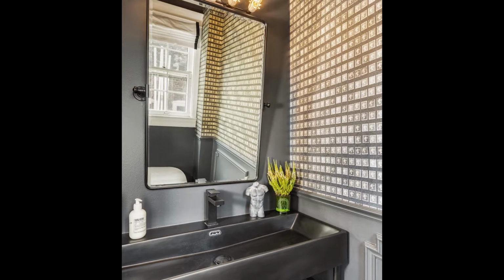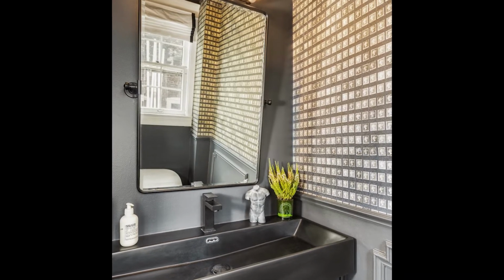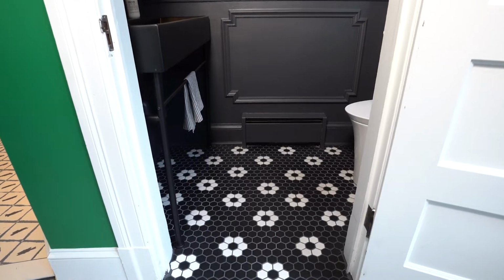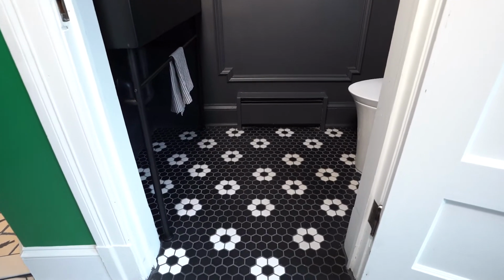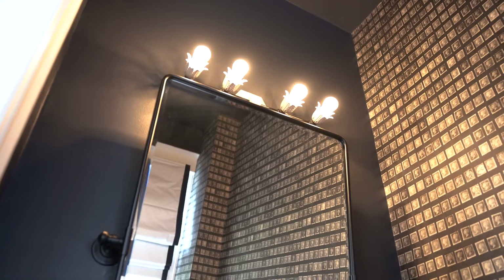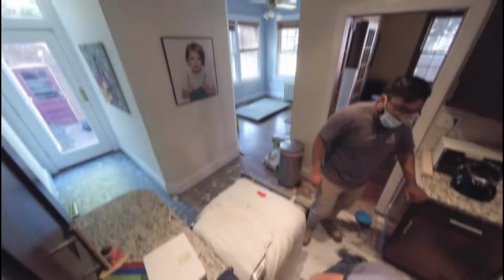We wanted to bring a lot of mysterious black dark vibe in here, very hotel powder room sort of feel. We brought an Andrew Martin stamped British wallpaper. We added the wainscoting and the millwork in there, as well as brought some interesting graphics on the floor by switching out the tile completely. Tore out the old dingy gross little vanity and put in this beautiful hotel-like long extended vanity and added the mirror and the sconce above for some drama. All right, let's go see the kitchen next.